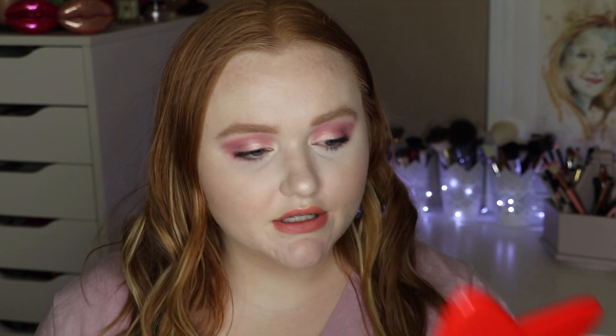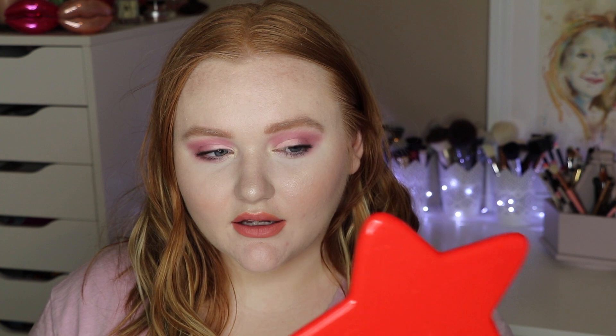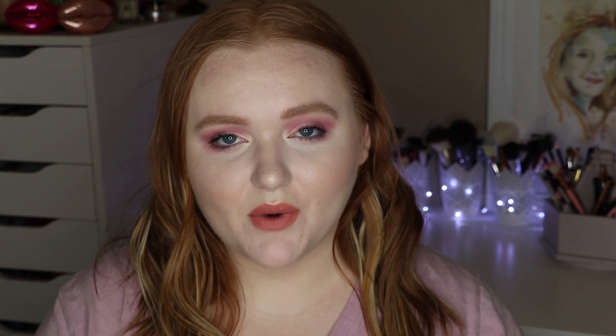I just finished up all my makeup, so this is how my foundation is looking. I feel like it's looking pretty good — it's going to be a pretty dewy day. I don't think this one has as much coverage as the other one; it's been a while since I've worn that one because I've been going more dewy again with my foundations. But besides that, I think it looks really pretty. I still feel like it gives me enough coverage that I'm happy with it and would continue to use it, but I do want to see how it wears throughout the day — it's already looking pretty dewy even after just applying and using some ColourPop All-Star setting spray.